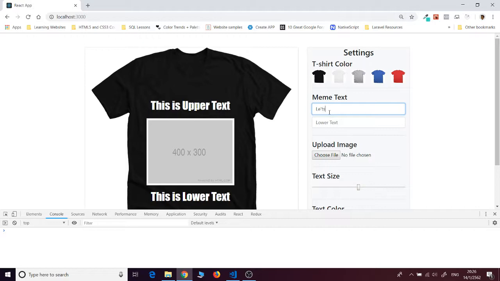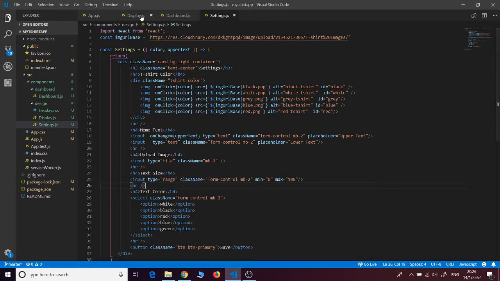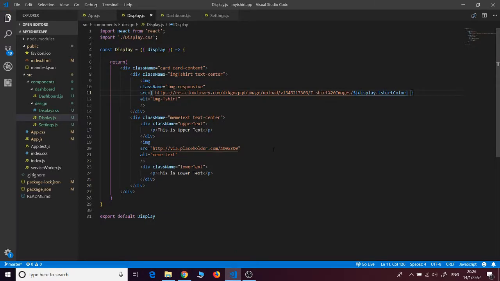Okay, it's not working because again we forgot to change it dynamically in our display. Okay, this is what we are getting in our t-shirt, so we are going to change that.